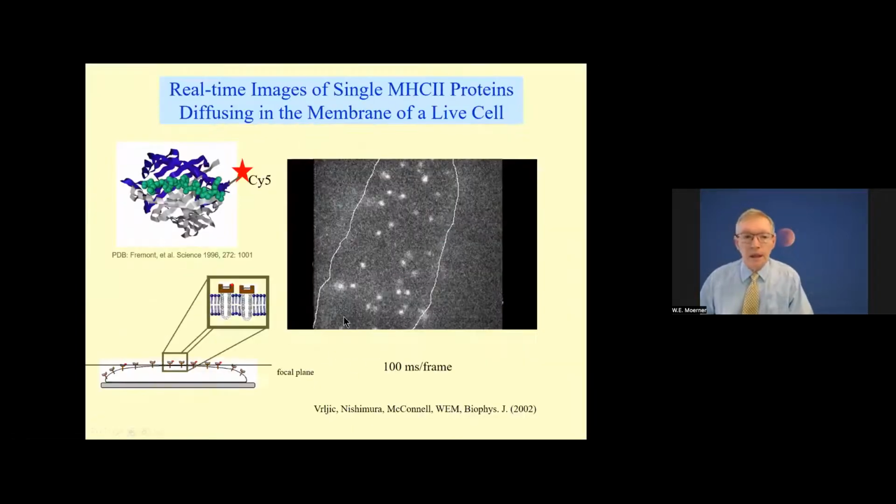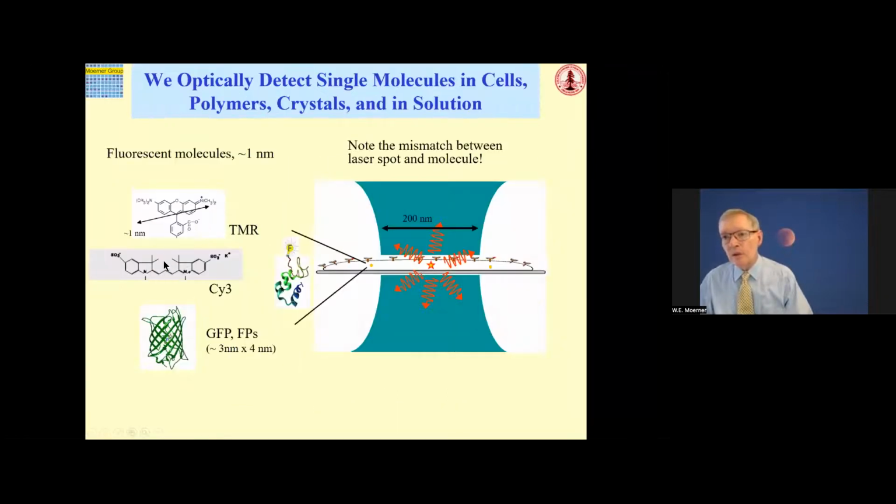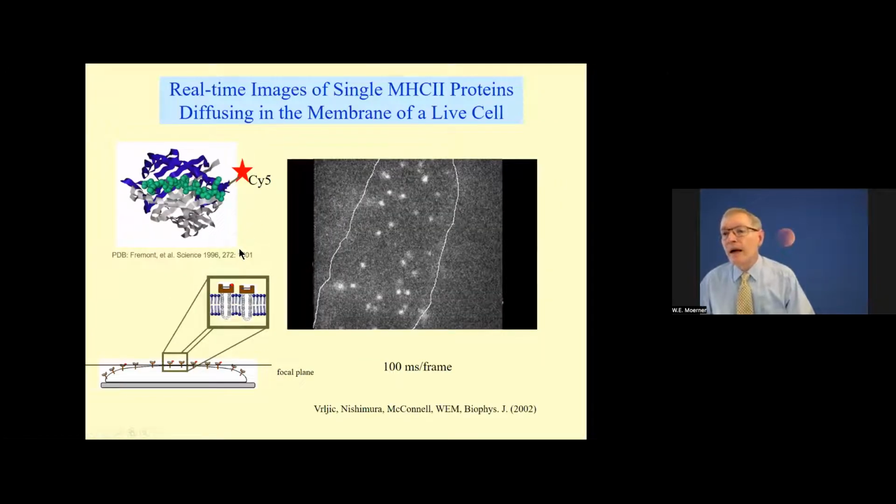So this is how that looks for the case of a cell on a surface. A particular protein has been labeled. These are proteins of the immune system called MHC2 proteins. They have one of these cyanine dye labels attached to them, this one like I've shown here, but a little bit longer in the middle, Cy5. And this protein is so fascinating to observe because now we can use this camera and the image of the sample to show you some amazing behavior.